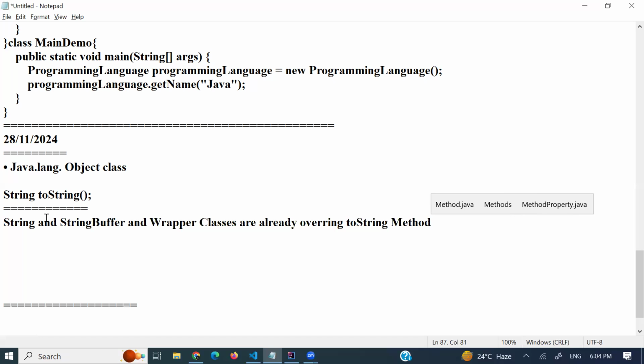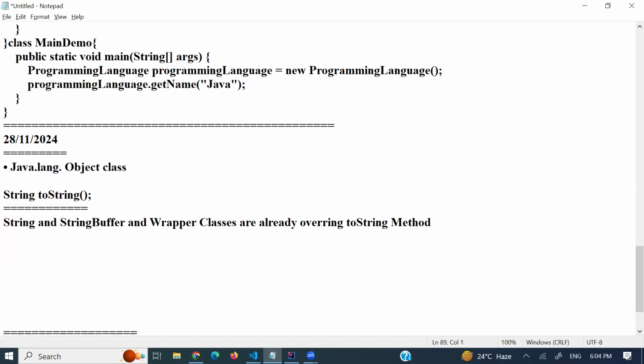Also, we have one more method, the getClass method. Okay, the second one, getClass. By using the getClass method, we can get the class value. This method returns the object in the form of the class, and using it we can get information of a particular class, like the class name and which package it belongs to.